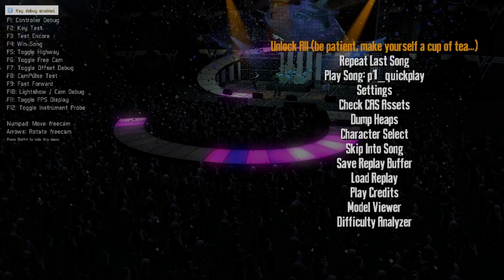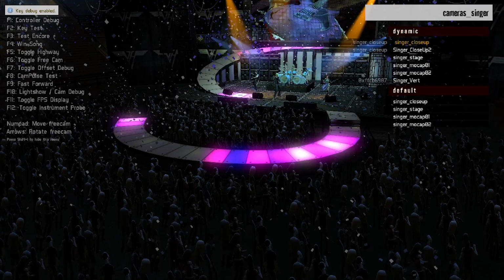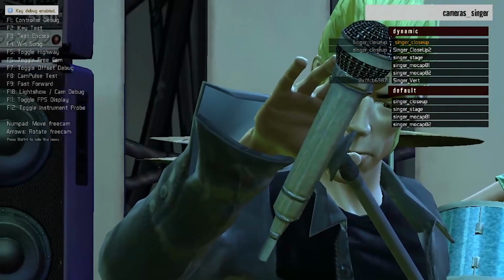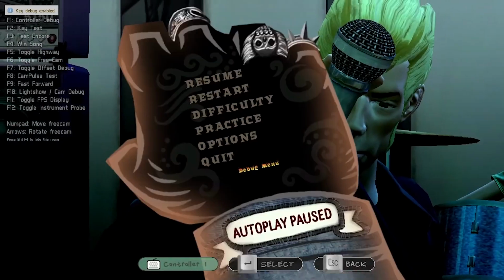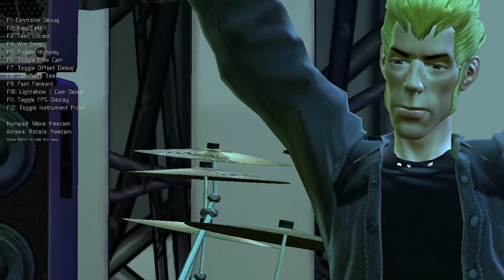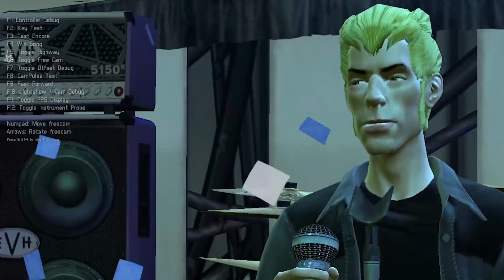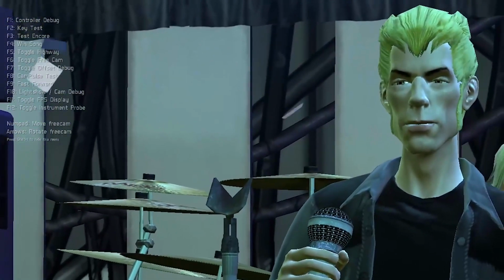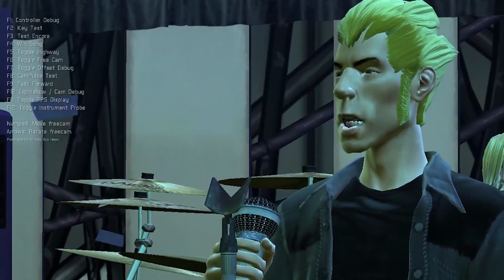Now we can go to debug menu, settings, camera cut, singer, and let's do singer close up so we can see the singer's face much closer. Click turn. Let's see if it works. And there we go. Our animation has been successfully exported.